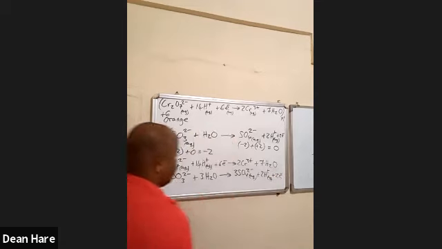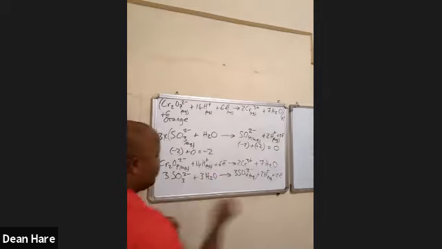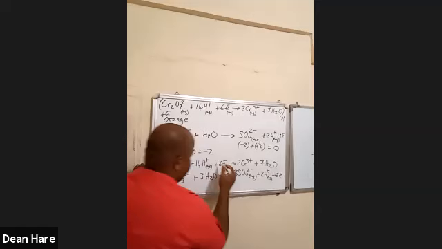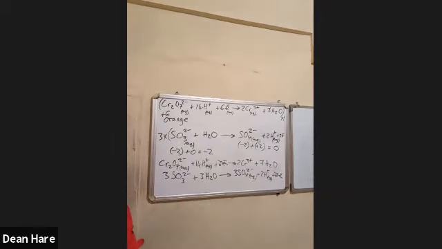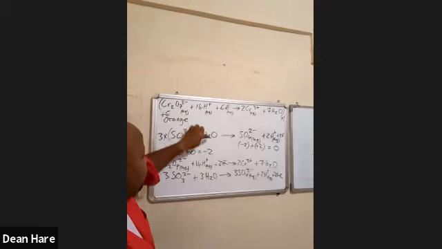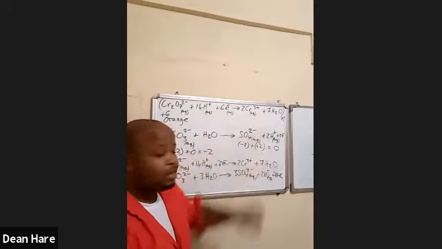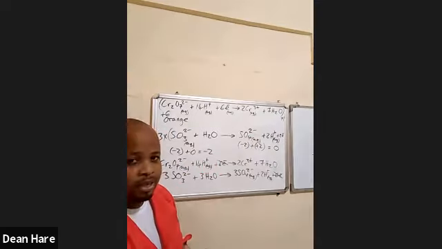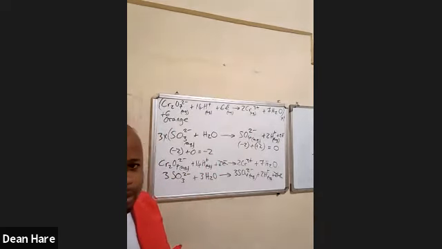Two electrons. All right, so we have 6 electrons here and 6 here. So the 6 electrons can cancel 6 electrons. However, in this equation, if you notice, both half equations have water as well as hydrogen. When that happens, we need to get rid of the hydrogen and oxygen from one side of the equation.